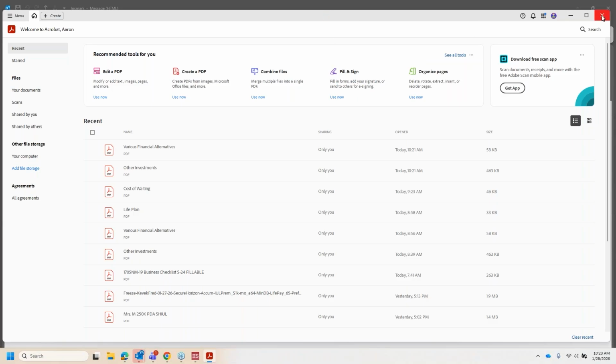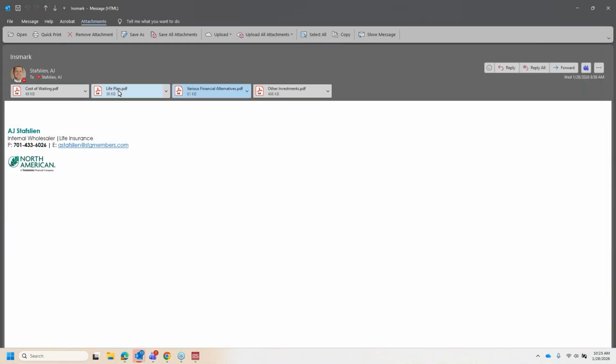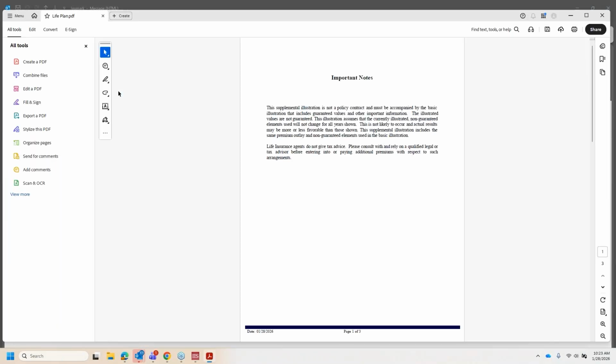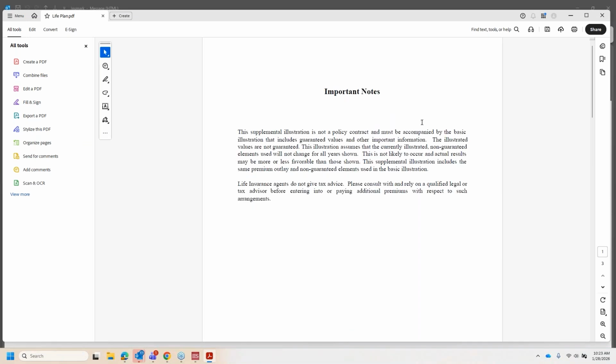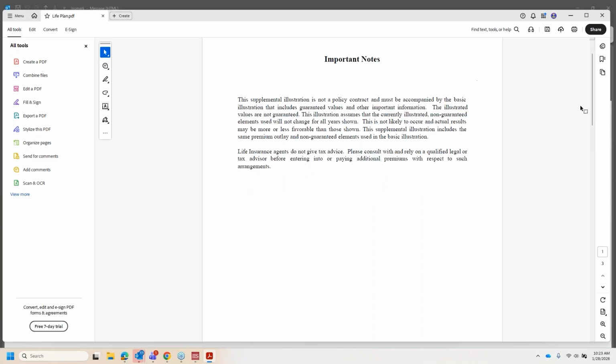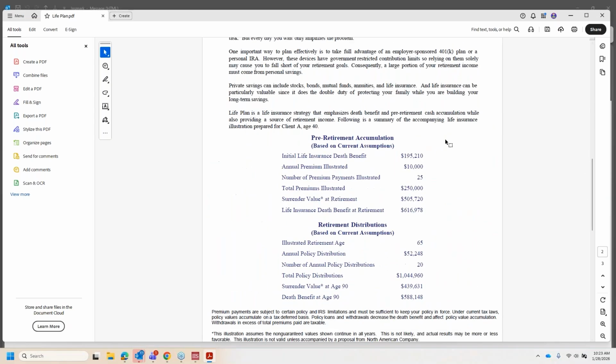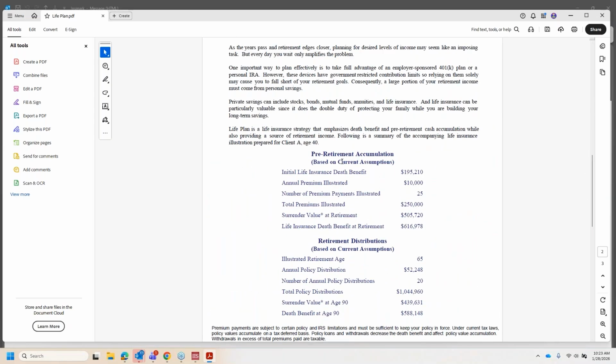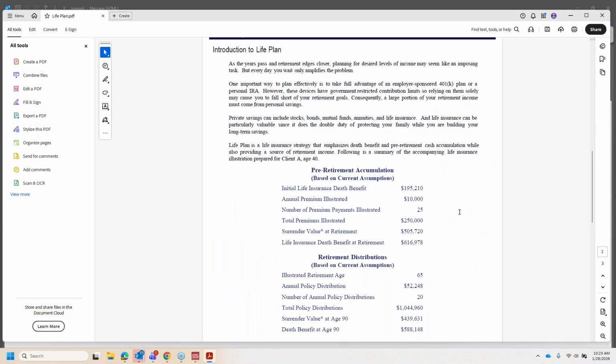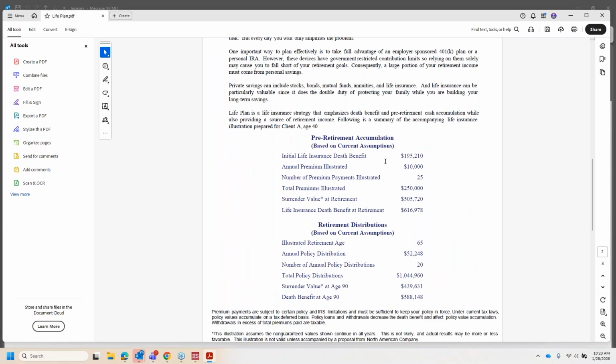If it'll let me switch. So this one is not a comparison piece, but what it does is actually lay out, if you are doing the typical retirement supplement type case and you want to show this on a third party piece, the power of it. So in that example, this is showing you that Builder Plus 4 that I designed where they're paying $10,000 for 25 years. So here you'll see pre-retirement accumulation, right? The death benefit starts at $195 and change. They're putting in $10,000 a year for 25 years. So total premiums illustrated $250, okay?